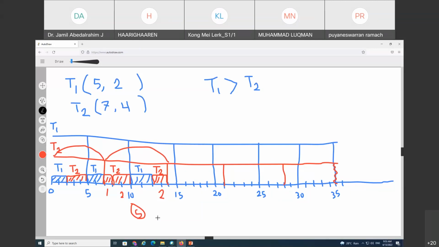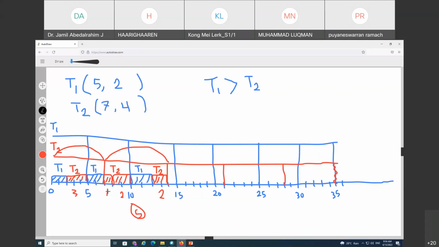In simple words, that means we have missed the deadline. We have missed the deadline of task 2, correct? For the first period, we need to execute 4 units, correct? But we executed only 3 units. One unit is missing. Where is that missing unit? Can you specify it? At 7.